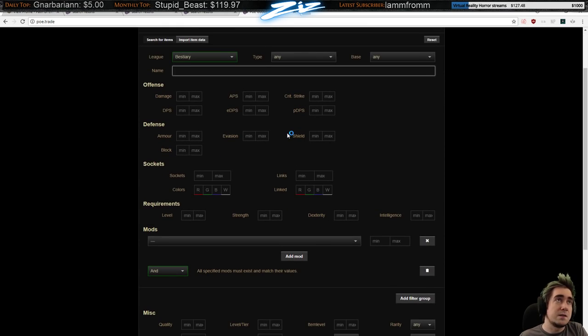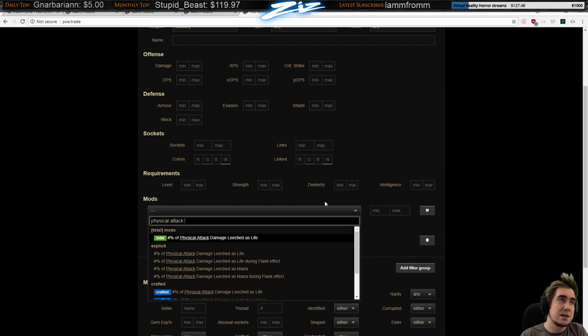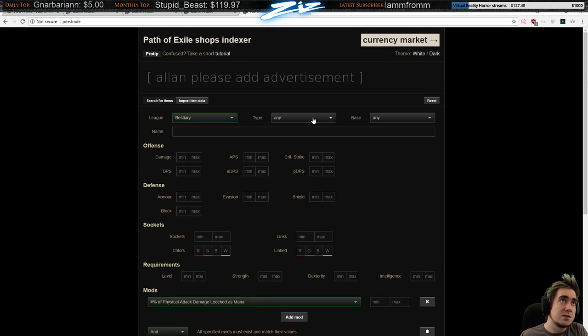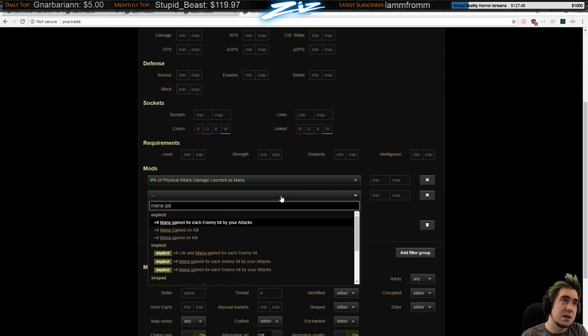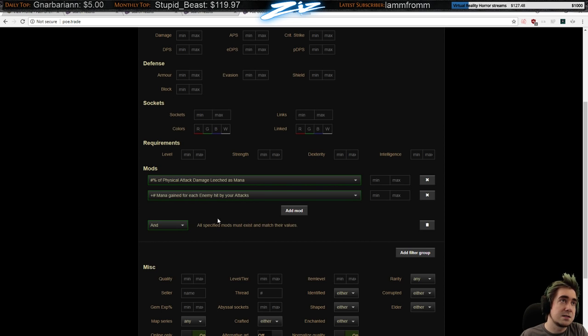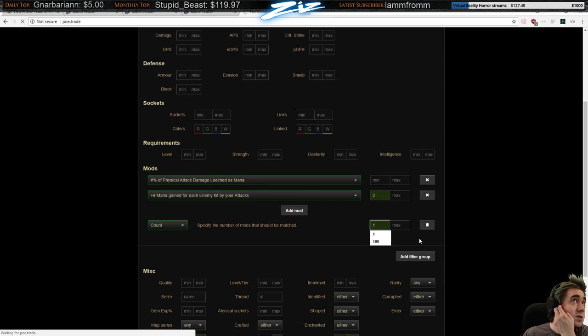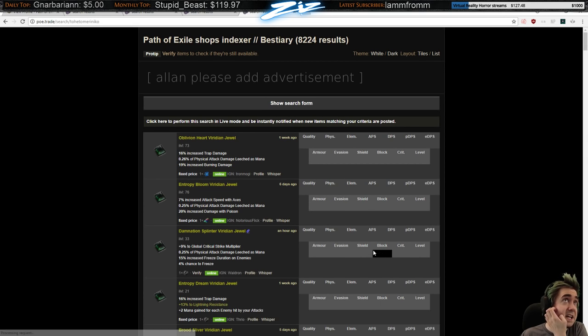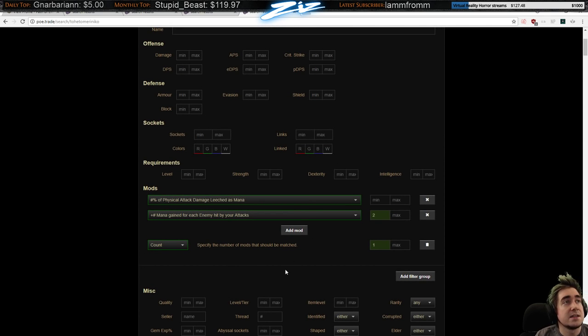Especially when you're a physical damage character, there's this stat on jewels called physical attack damage leeches mana. It's really good on jewels. There's also another one called mana gain for each enemy hit by your attacks. You can set up a count search on the jewels to have at least one of those, and then something else that's good for you, such as area damage, physical damage, attack speed, stuff like that. Count search is super useful.